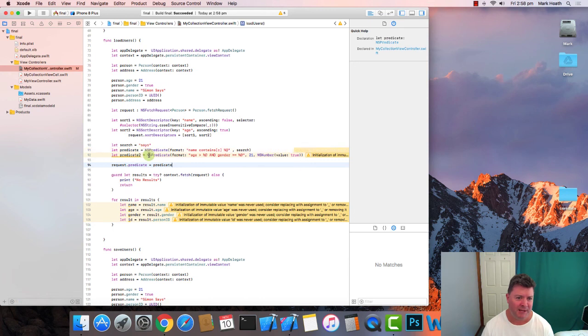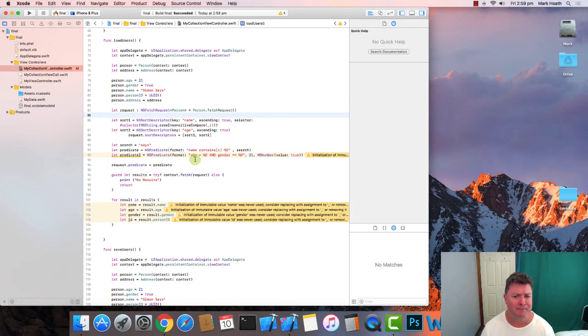And then essentially, now that we've wrapped our sorting and our predicates into our request, we call the fetch request and it will bring back, in this case, only those records where the name field contains the word says. If there was more than one, it would sort them by name in ascending order, and if two of them had the same name, it would sort in alphabetical order, which is descending order, and it's actually not right, that should be true. Anyway, and the sort descriptor, if they had the same two names, so if we had Simon says and Simon 2 says, then they're both going to turn up. And then eventually it would sort by age if there were two records exactly the same.